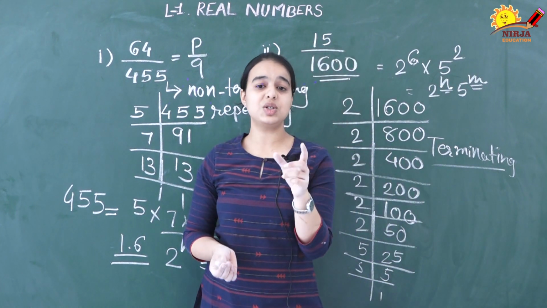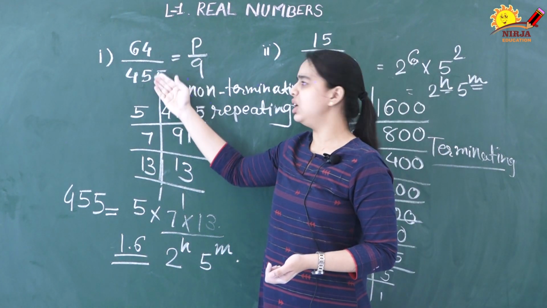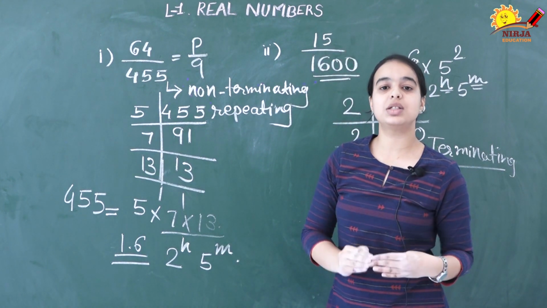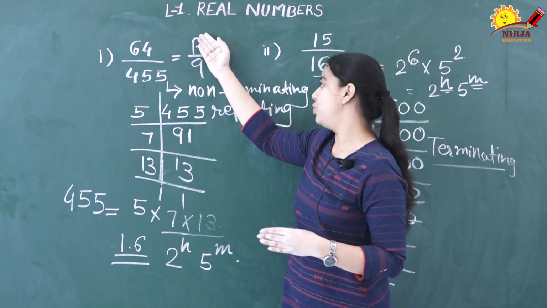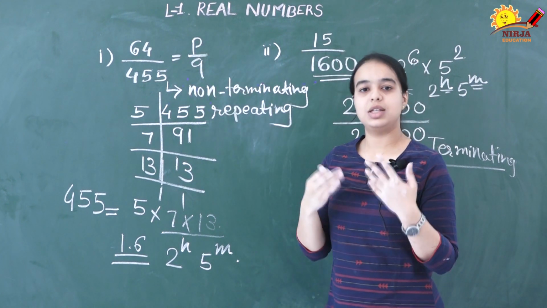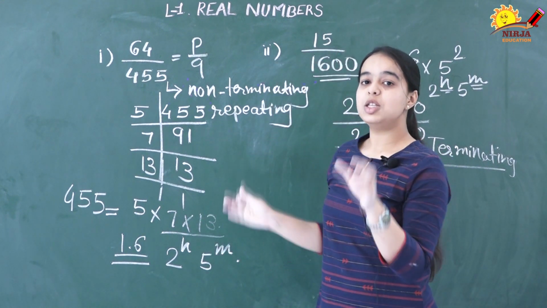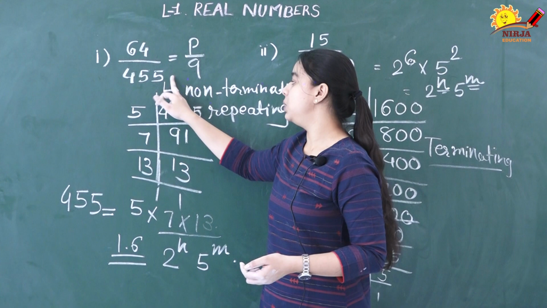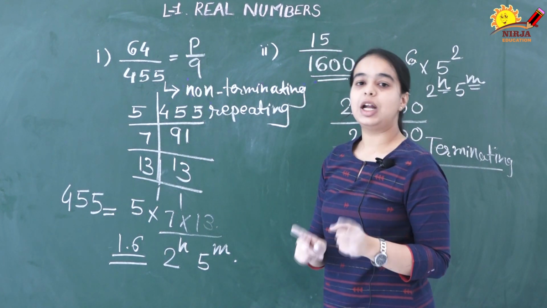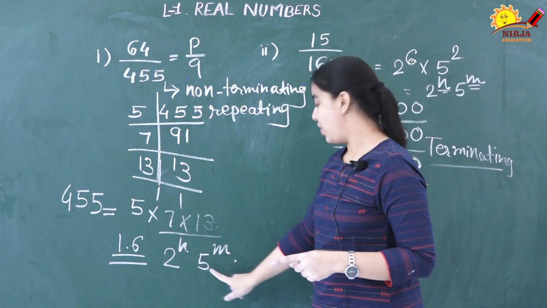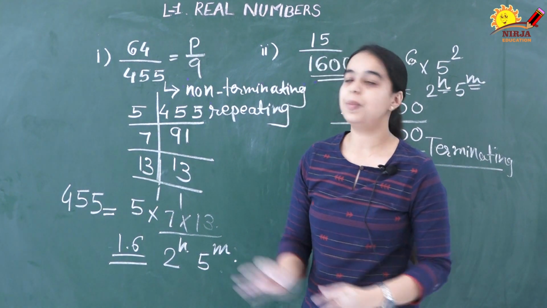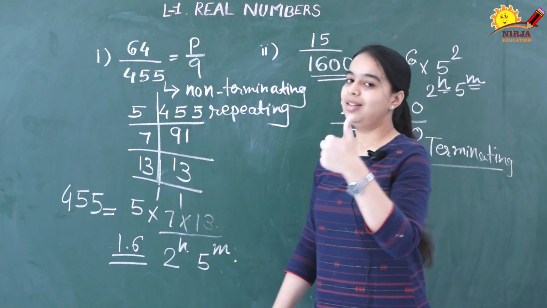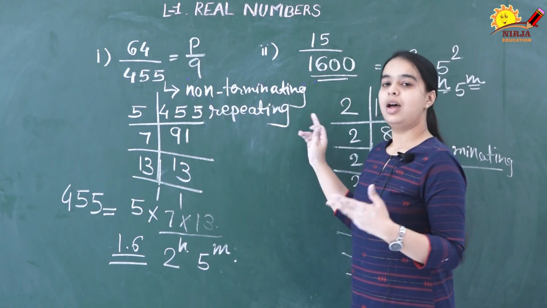Let's see a quick review about how to solve the examples. So first you need to write the rational number in the form of p by q. If the number is already given in the form of p by q, then let it be. But if the number is not given in the form of p by q, the very first thing you need to do is write the number in the form of p by q. After writing the number as p by q, as you all now know, this theorem mainly deals with the denominator, which is our q. So first we find the prime factors of the denominator. If after finding the prime factors, they are in the form of 2 raised to n, 5 raised to m, then you can conclude that this particular number is having terminating decimal expansion. If it is not in that form, then you can conclude it is having non-terminating repeating expansion.